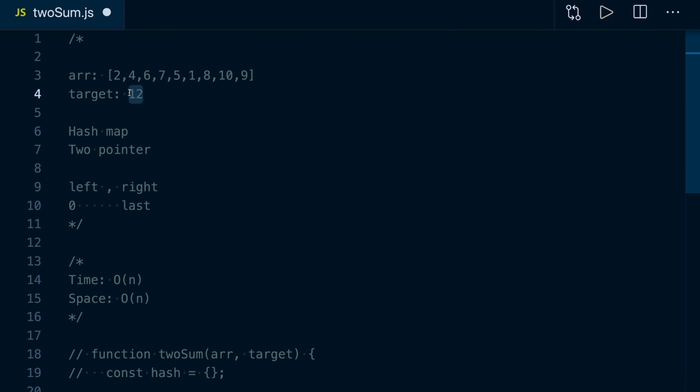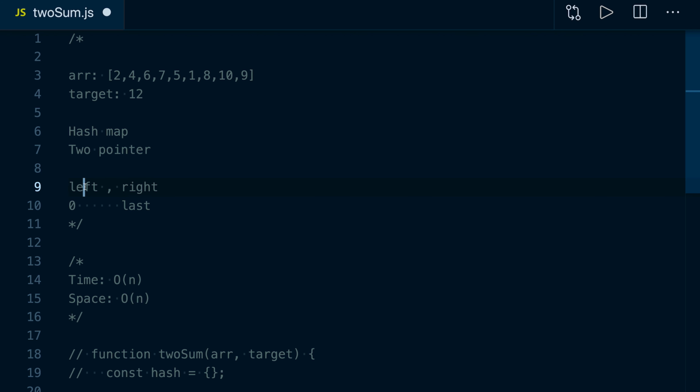If the addition result is lesser than the target number, then we need to increase the value of the addition. And that can be achieved by moving the left pointer one position to the right.